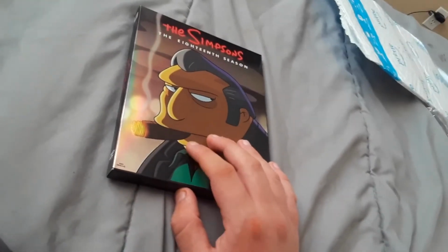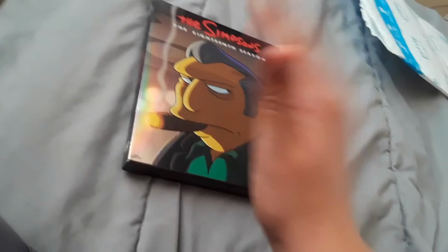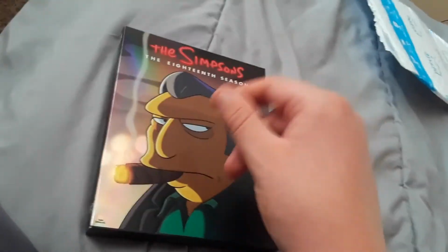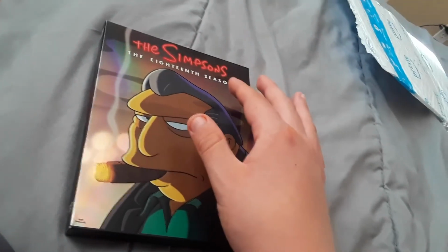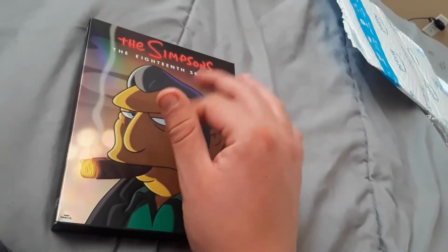So, if you are a fan of this season, even just a casual one like me, or you're a diehard Simpsons fan, you want to have everything on physical media, I definitely recommend picking this up. Also, if you want Fox to release more season sets of The Simpsons on DVD, please support this set by buying it, of course, and also buy all the other season sets that Fox released for The Simpsons if you haven't gotten them already.